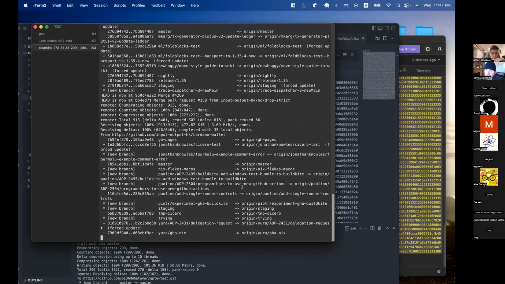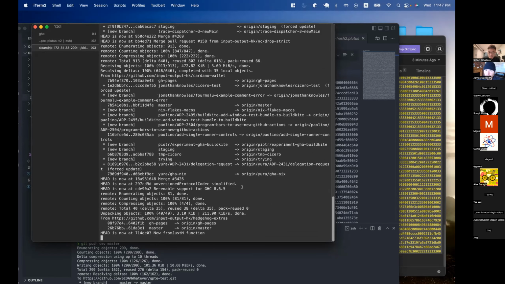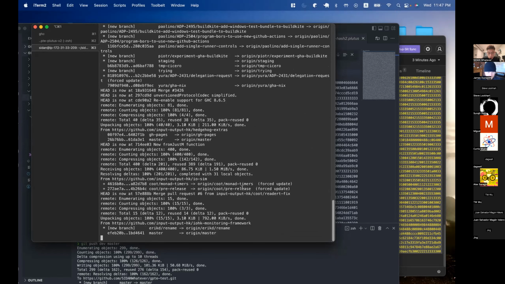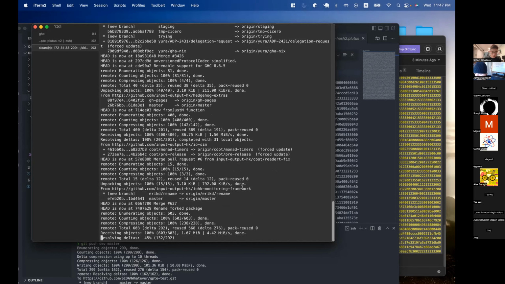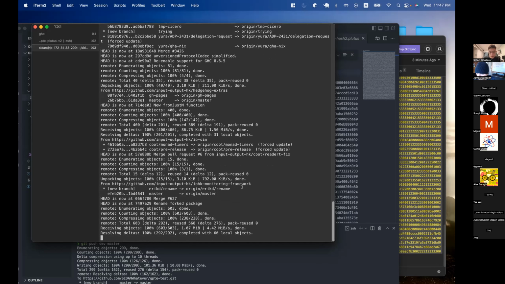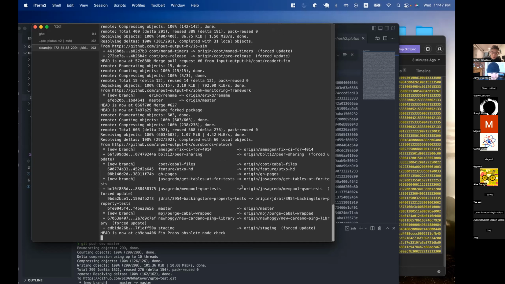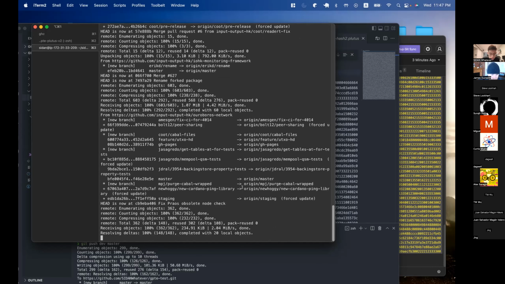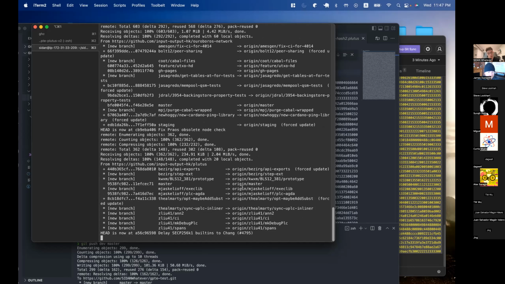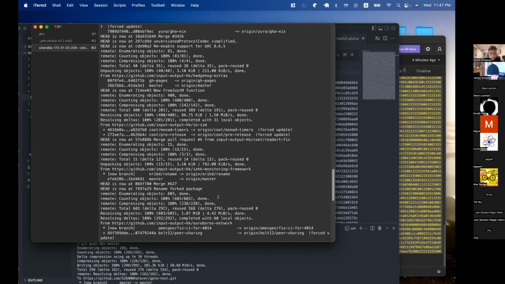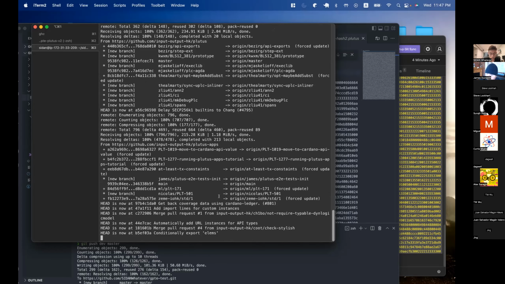Let's see if there's any weird errors popping up. Usually, if we do not have the Cabal repo precompiled, this process might take over an hour to really do the compilations. So that's kind of my motivation to create the image, to speed up the deployment process. Actually, you can see that even though we have the precompiled packages, it still takes a bit of time to really do the Cabal compilation process. So yeah.